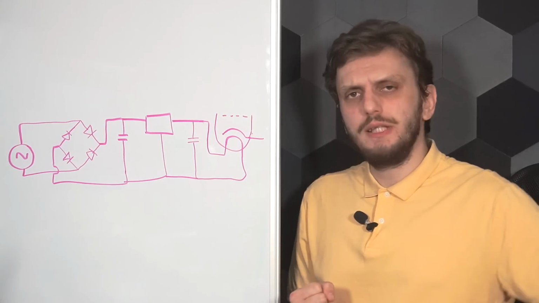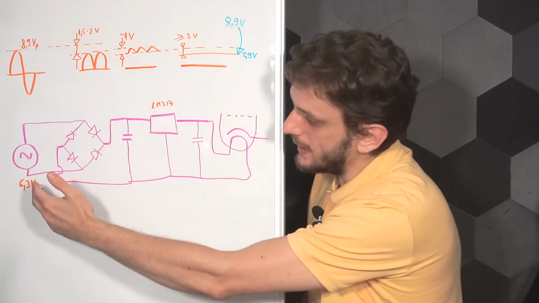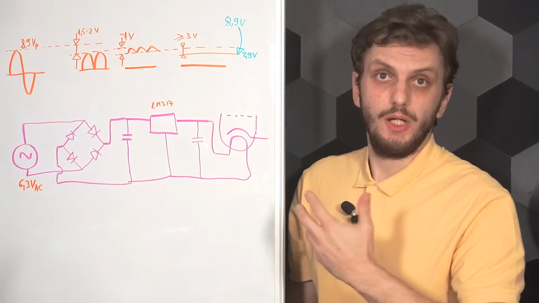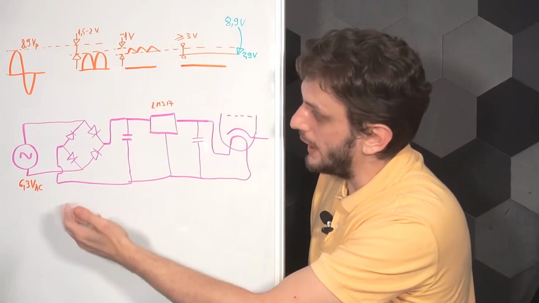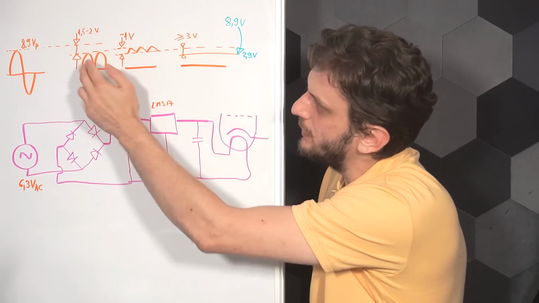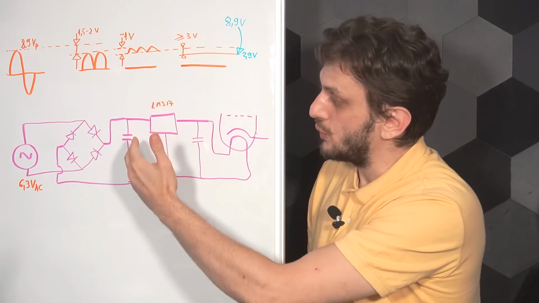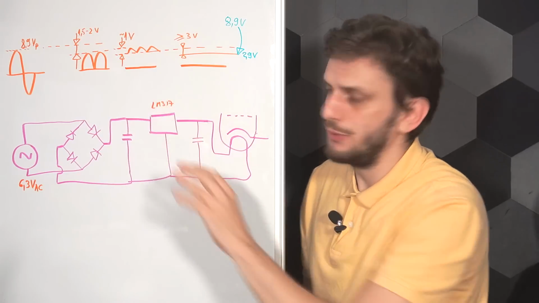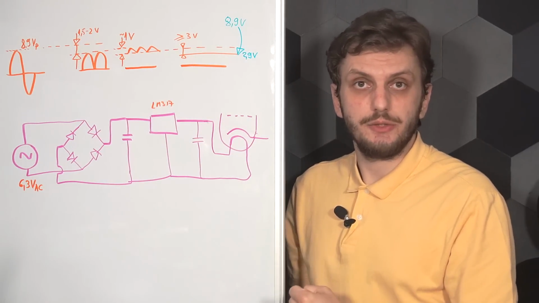Well, the devil lies in the details, as they say. So a 6.3 volt AC signal has a peak amplitude of about 8.9 volts. Once you pass this through a rectifying bridge, you get voltage drop on two diodes, and this will end up giving you a voltage about 1.5 to 2 volts lower than what you started off with. When this goes also through a filtering capacitor, you get this waveform that has again an amplitude of about 1 volt, larger or smaller depending on how big your capacitor is.